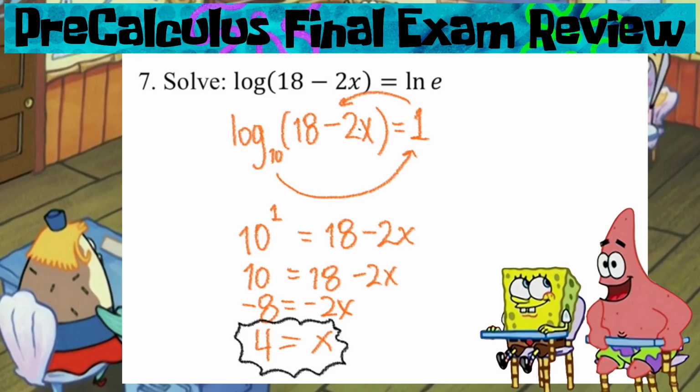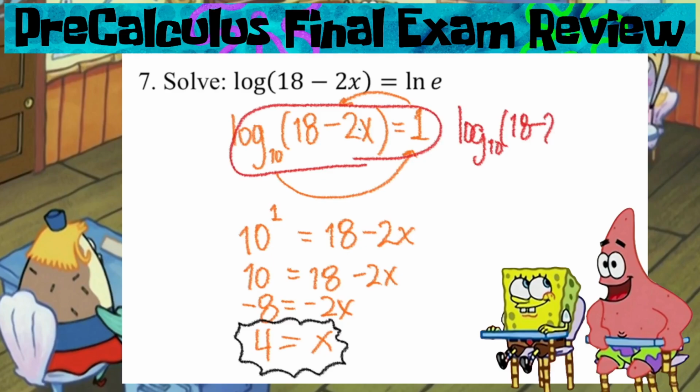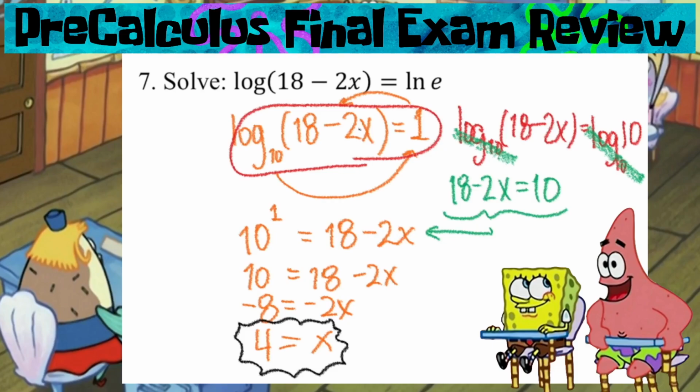The answer is 4. Some of you would choose to take this part I noticed on the last assessment and rewrite it: log base 10 of 18 minus 2x, and then you rewrite your right side, very cute, as log base 10 of 10, because you're like, okay, 10 to what power is 10? 1. I'm going to replace 1 with log base 10 of 10. Knock your socks off. Go wild. Then we can do the one-to-one property, ignore the log base 10, and you are left with 18 minus 2x equals 10, which is quite literally the same equation as that right there, and you will get the same answer.